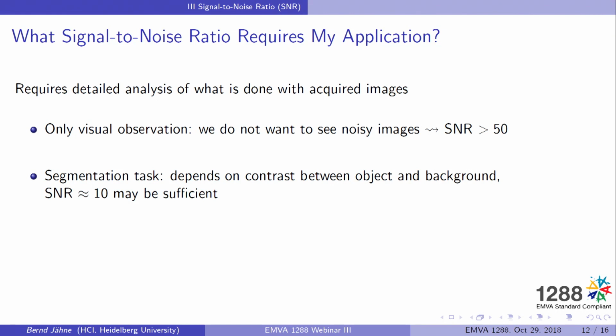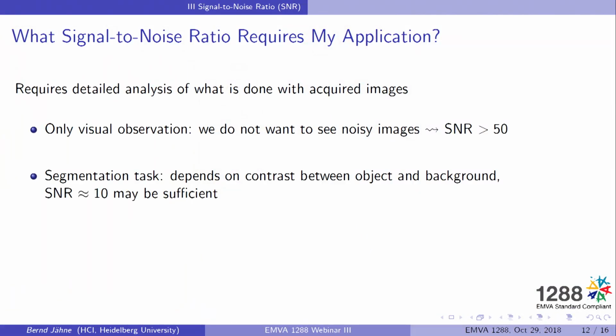If you have a segmentation task now, then it gets much more complicated, because then you have to think about what contrast do I have actually in my image between the object I want to see and the background. For instance, let's do what you are doing at the moment, namely you want to segment black letters on a white background, so the best possible situation you can get.